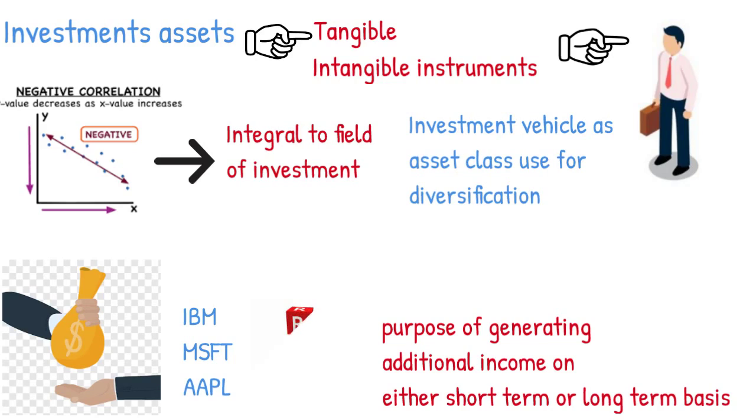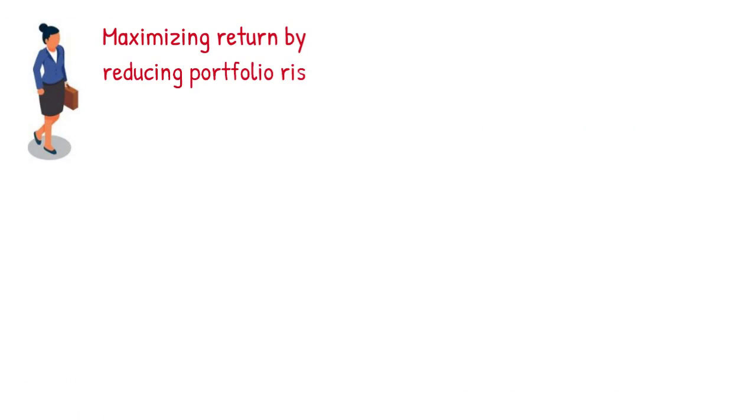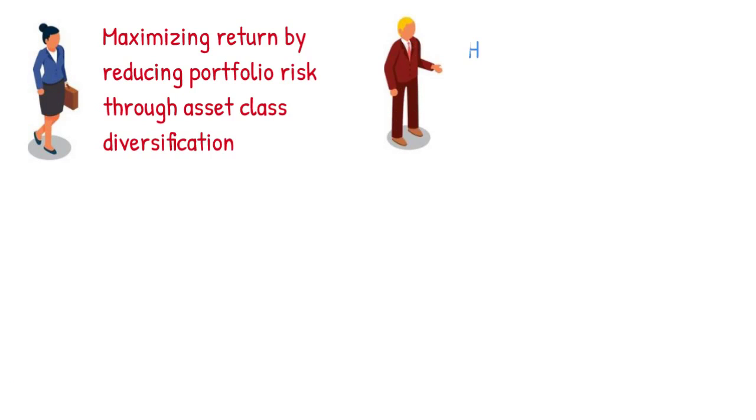Each asset class is expected to reflect different risk and return investment characteristics and perform differently in any given market environment. Investors interested in maximizing return often do so by reducing portfolio risk through asset class diversification. Financial advisors focus on asset class as a way to help investors diversify their portfolio.